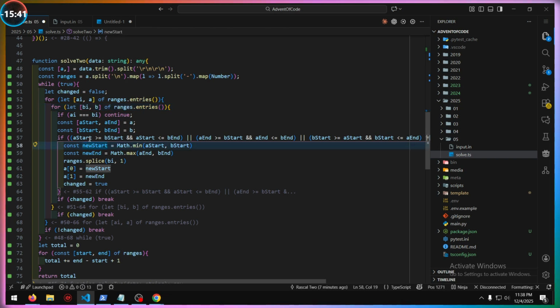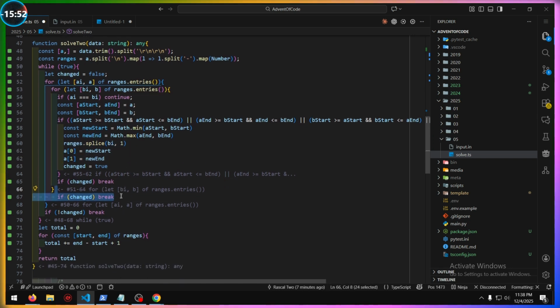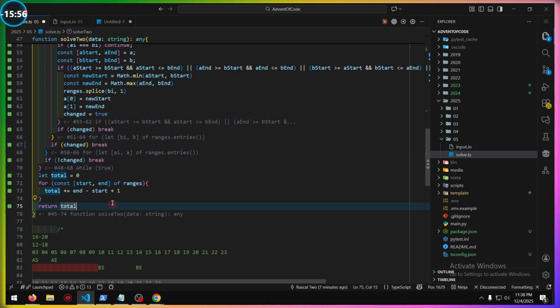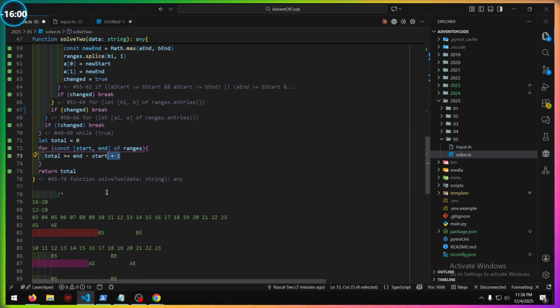But yeah, once I found there was an overlap, I figured out the new minimum, the new maximum of the start and the end, got rid of B, updated A, said things have changed, exited all the loops, and then counted up the total sizes of all the ranges, plus 1 to be inclusive, and that was it.